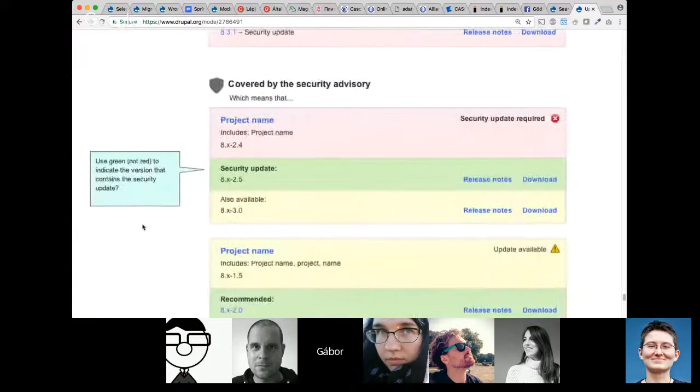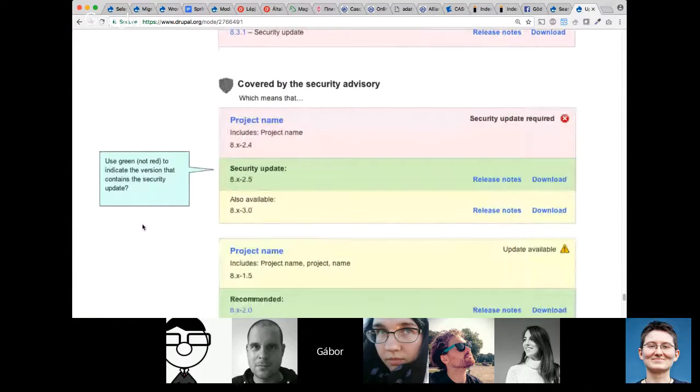As you can see here, there's a project and it has an installed version that needs a security update. There is a security update available, 8.x.2.5, and there's also an available 3.0. So we could add the text about it being covered by the security advisory policy to each individual release. So in this box, each of the 3 releases would have that sentence because it is covered.